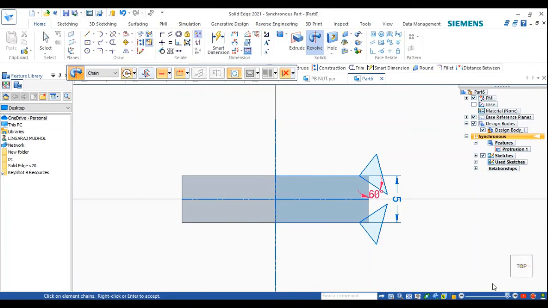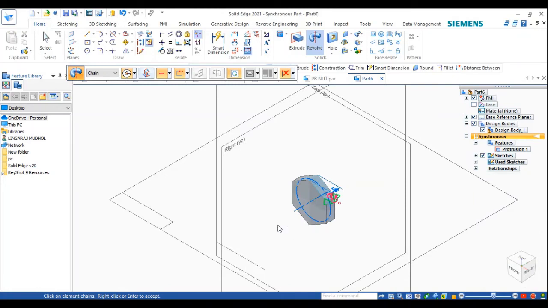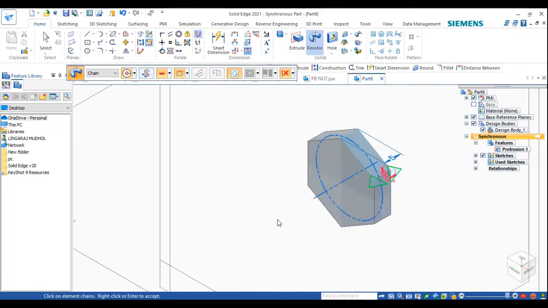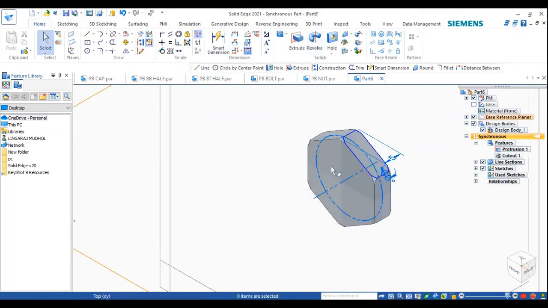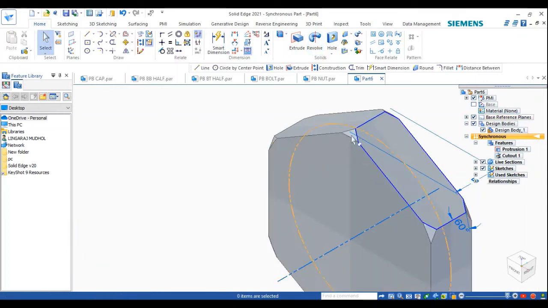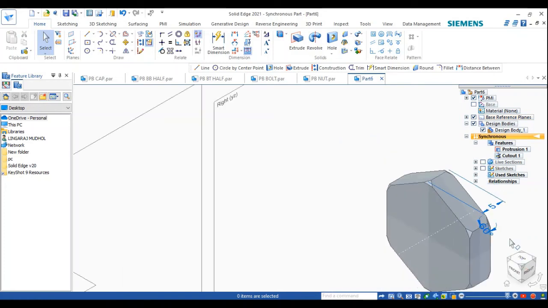So using revolve protrusion, revolve cutout, I am taking it as 360, and then I'll select the sketches. You can see here, right click, then select the axis to revolve. See, you'll get the chamfer.